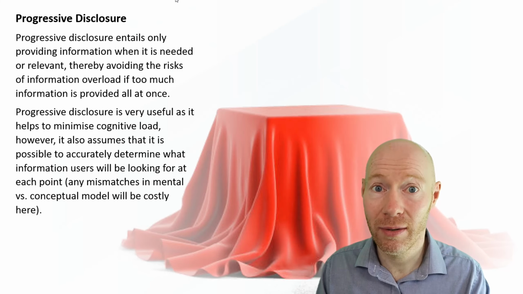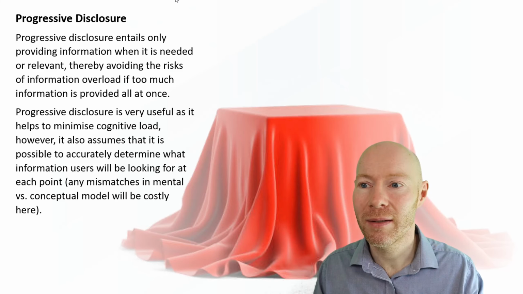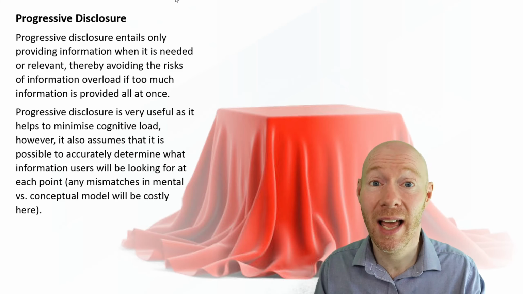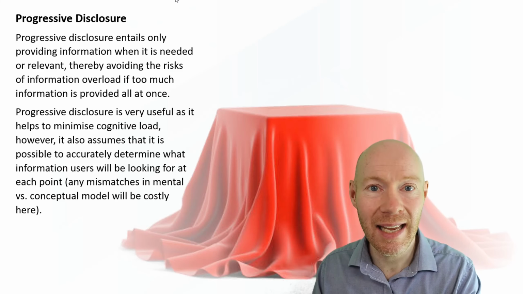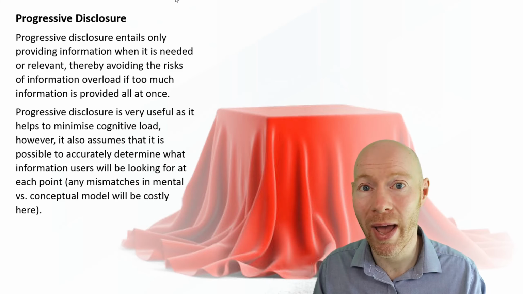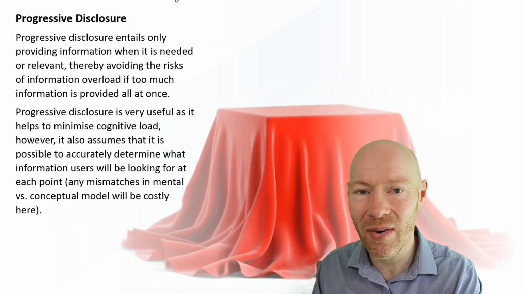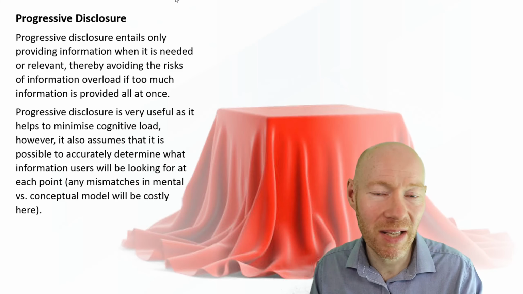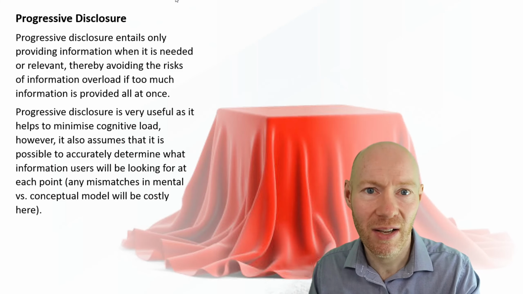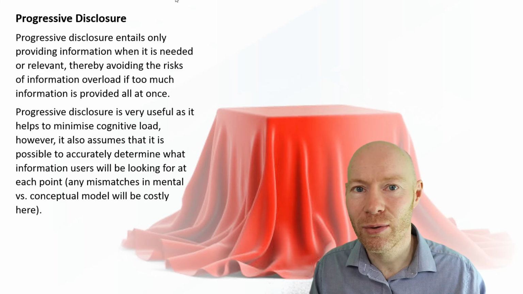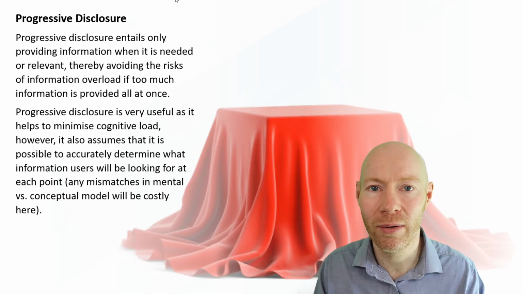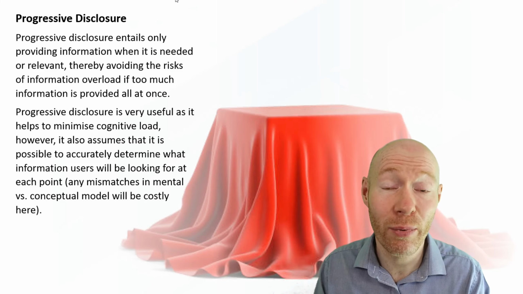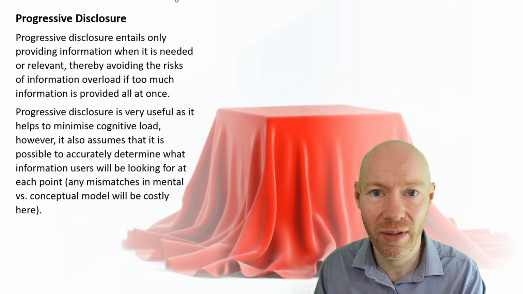It does, however, mean from a design point of view that there's much more emphasis on the designer being able to accurately understand and predict what the user is going to need at each stage along the way, to say that, okay, at this point, this is the information the user is going to want and need. So if there's a mismatch between our represented conceptual model and the mental model the user is using, that's going to be a hard overall task. But if you can model it accurately, then progressive disclosure offers a really good way of making it cognitively easy.